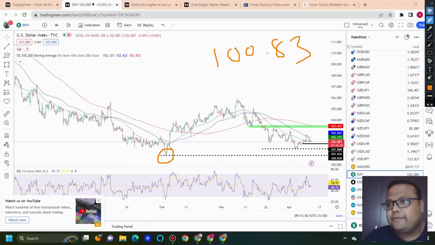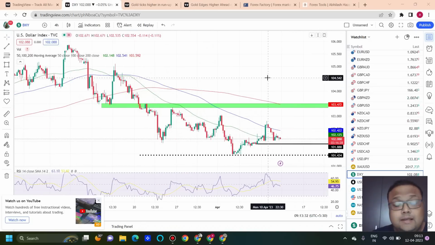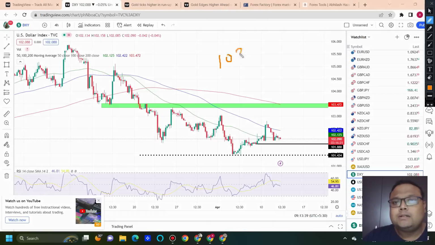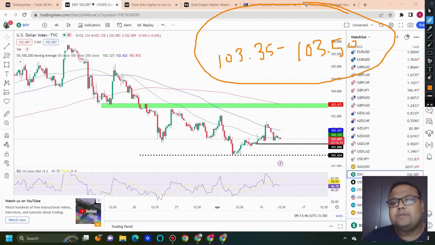And if you're wondering about the resistance, then in this type of market, okay, I will not say that we have some good resistance, but yes, we do have a resistance around 103.35 to 103.50. This is a resistance, and I don't think the market will be going towards this level before the news. After the news, I don't know, but before the news, I don't think the buyers have the strength to take the market up to this level. More or less, we will get to see a silent market in my opinion.